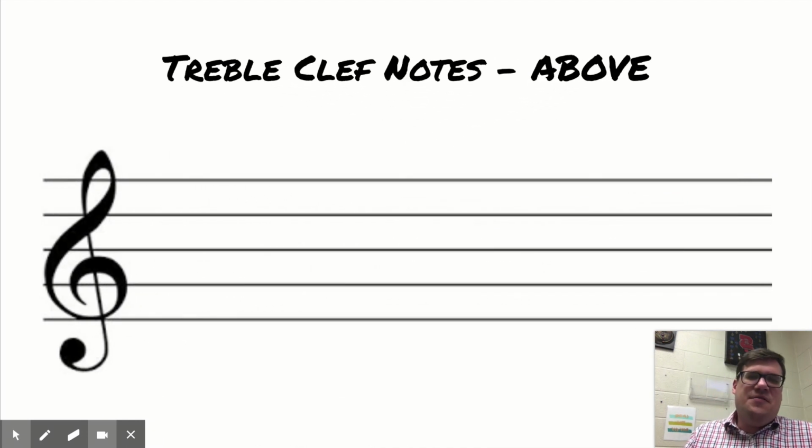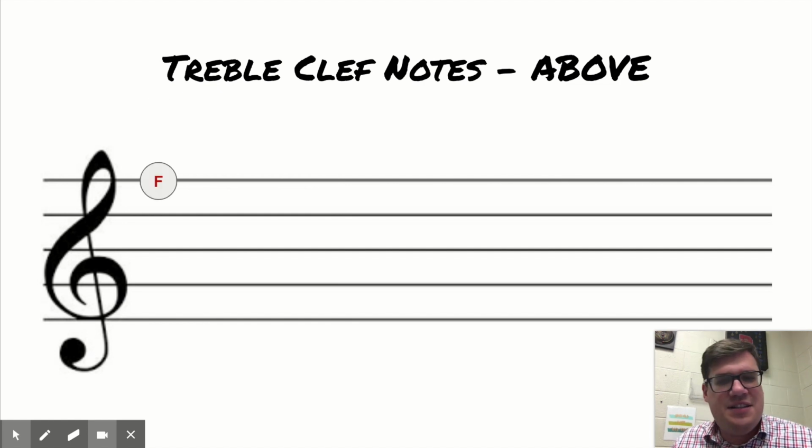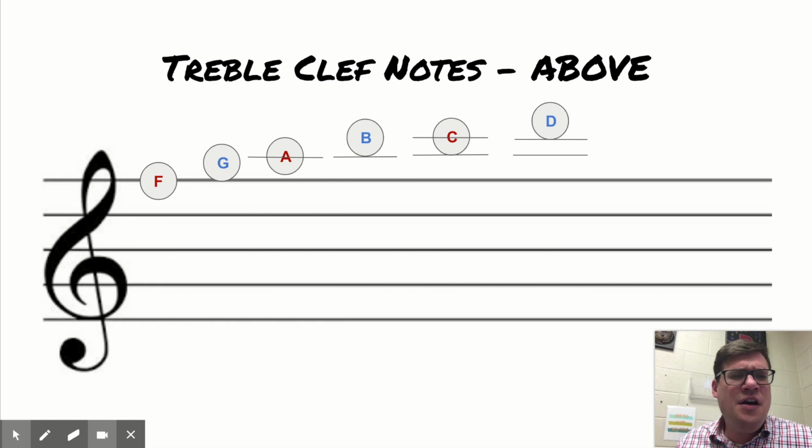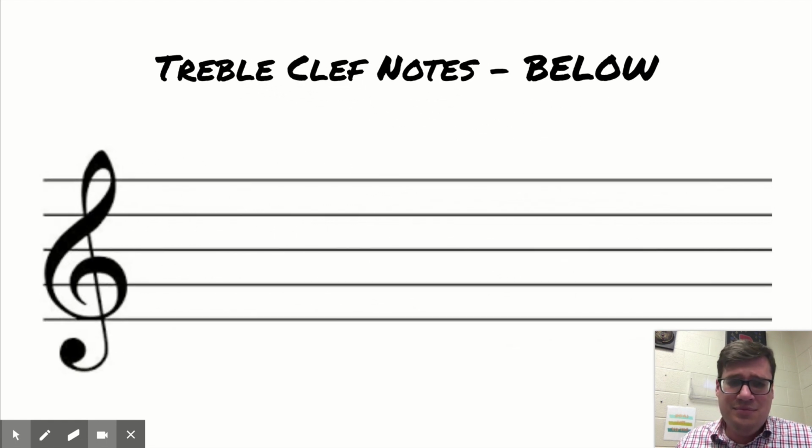So let's do this for going above with ledger lines with treble clef instruments. Flute players, this is where you live. So we have F, G, add a ledger line, A, add a ledger line. We're going to put this in the space for a B. Add 2 ledger lines, and on that line we have a C. Those 2 again, but we're going to put it right in that space at the top, and we get a D. And you can go higher and higher and higher. Believe it or not, on a flute, there's probably about 8 or 9 more notes for you to play.